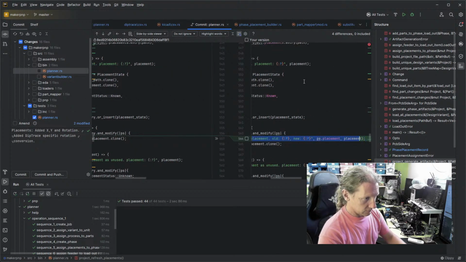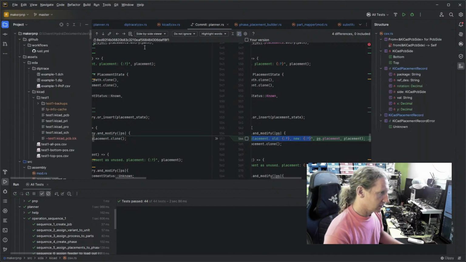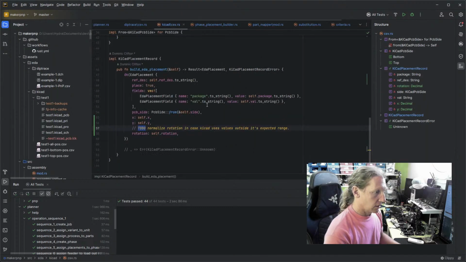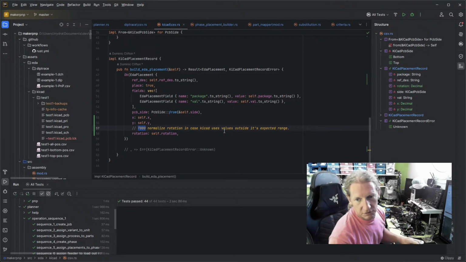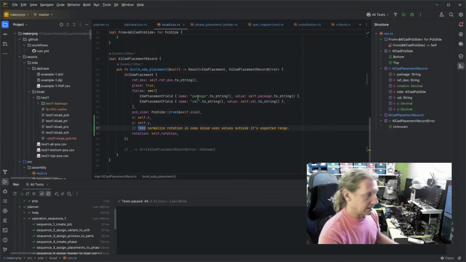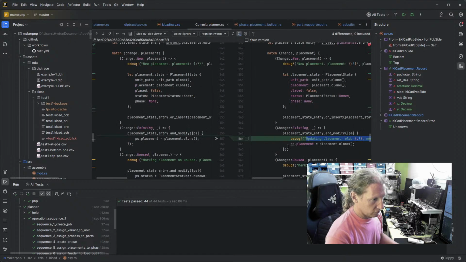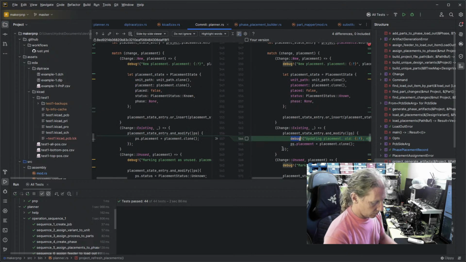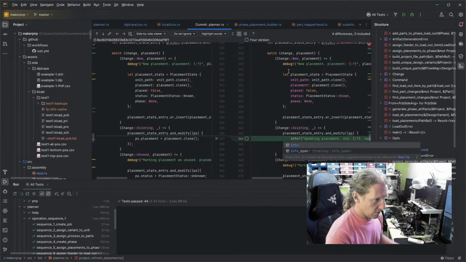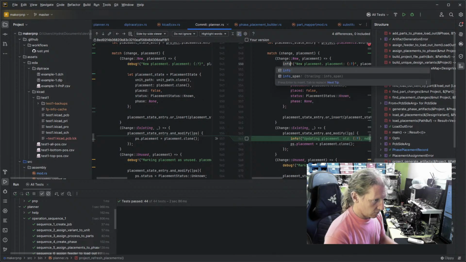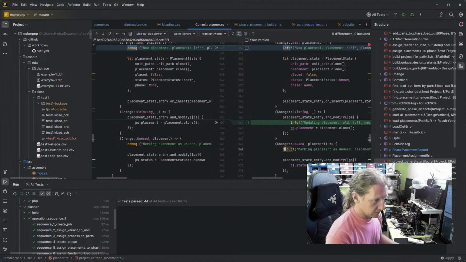I feel that we should assert that in the test, because that was sort of critical to know that the placement should be updated, and therefore we're going to change it to an info, and we'll do the same with the other ones.